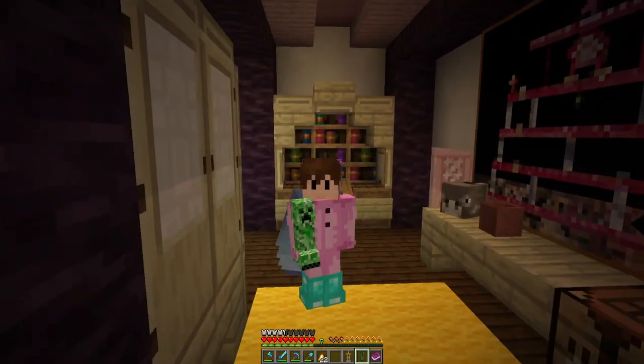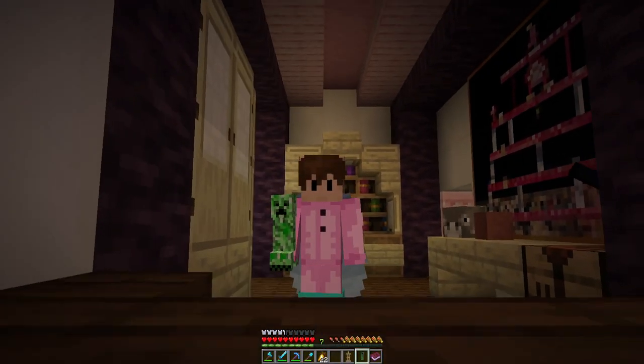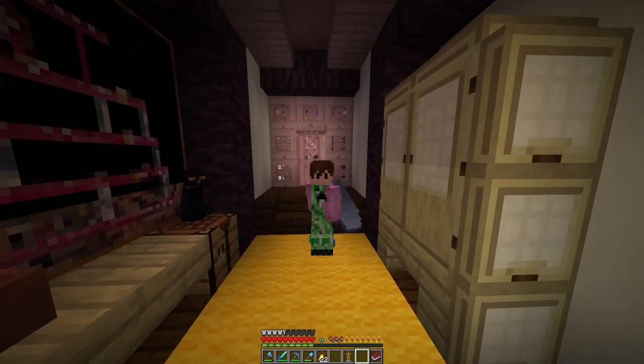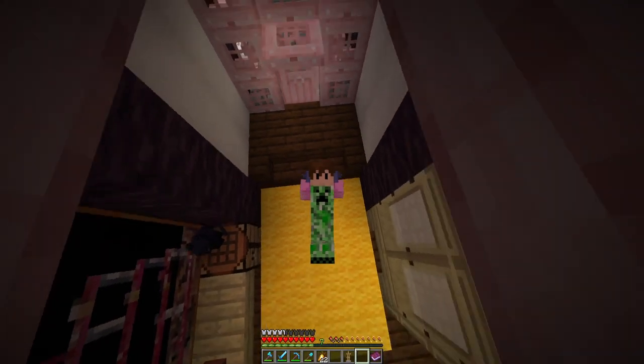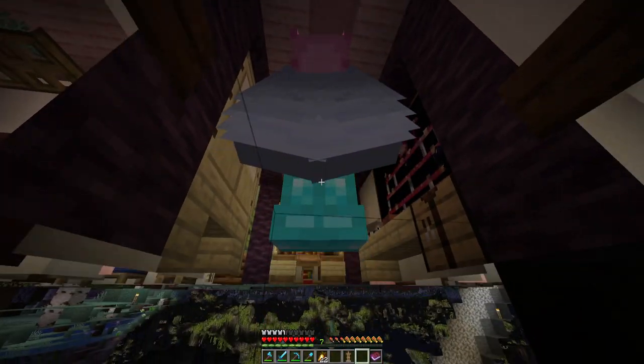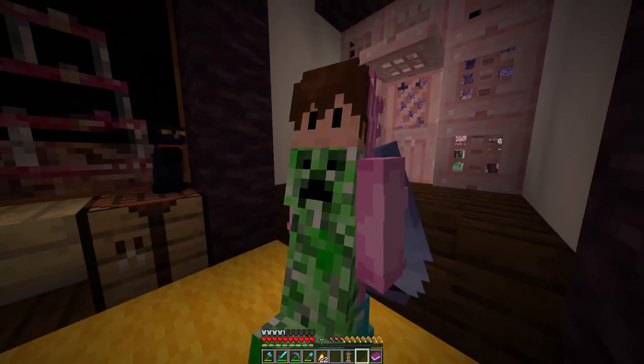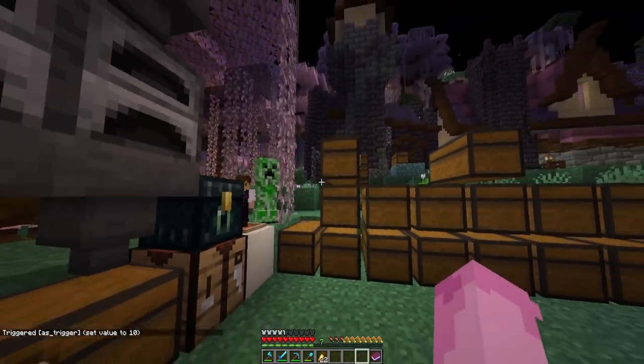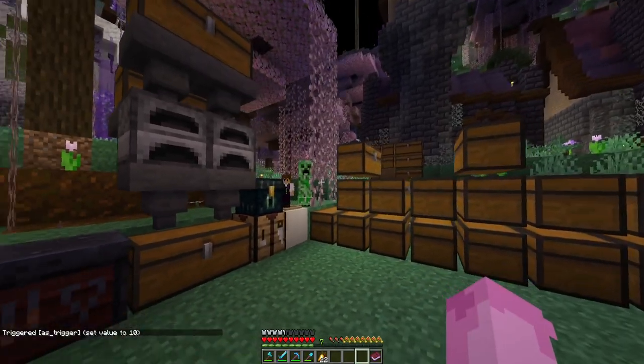Look, I've got a little teddy. I've got a little creeper teddy. Can I wear it? Aw, look, he's so cute. I've got like a creeper beard. Arrgh. It's I, creeper beard. There we go. That's definitely not going to spook me again in the future.